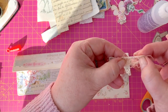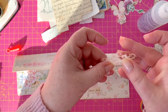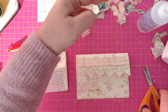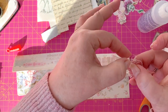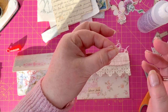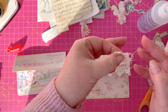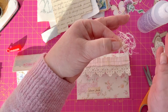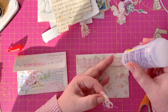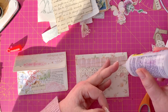So what I do is I just pull out bits of the cheesecloth like this, and then I just cut it off from the rest. And then I've got these very loosely woven bits and pieces that I put together like this, really. And you've got this whole loose situation going on there. And then I just decide where I want to put that. So over here, it's going to be on this section over here.